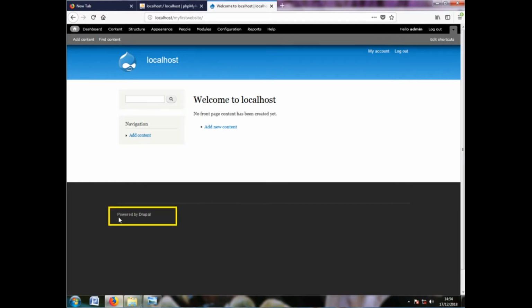Next is the powered by Drupal block. This is also a block just like what we saw in the case of search and navigation blocks. So this is also a block which tells visitors of your website that you have installed a particular software coming from Drupal, or your website is being powered by the Drupal community or the Drupal.org website. So basically these are the things you see as soon as you set up a new website using Drupal.